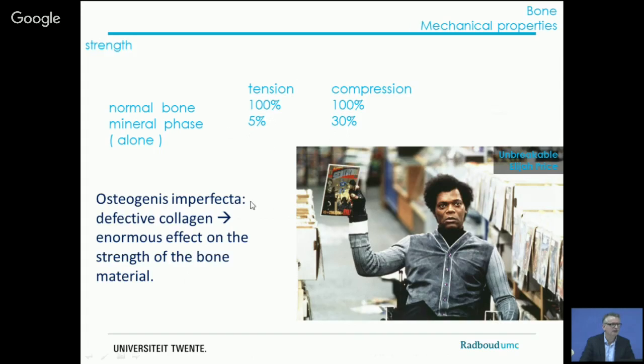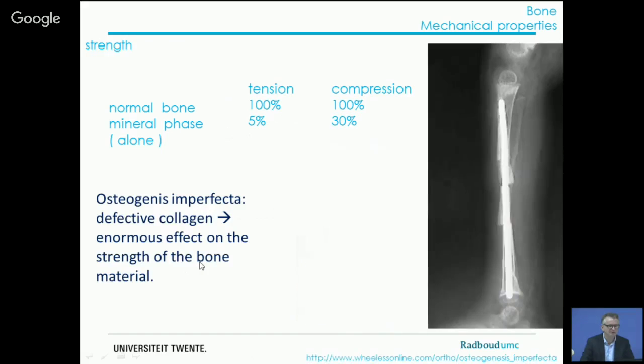So in that sense, the mechanical properties are highly affected by the microstructure of the bone. And if something is wrong with the microstructure or the substances, mechanical properties are affected to a large extent. And then you need instruments like this. This is a nail that allows people who have osteogenesis imperfecta to function, because otherwise they will very easily break their bones. This is what orthopedic surgeons then do to strengthen it.